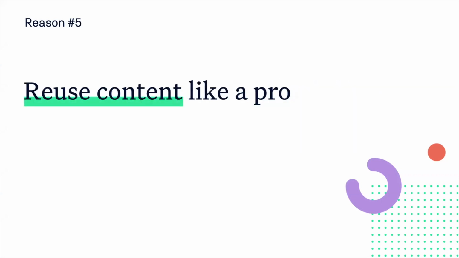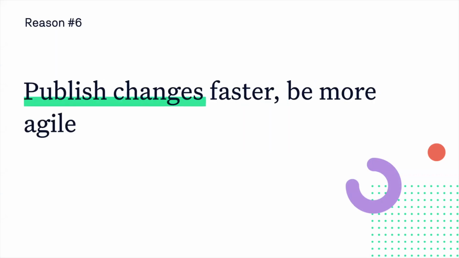By breaking down longer content into multiple pages, it also makes it easier for reusing content across page trees in Confluence using macros, thereby avoiding unnecessary duplication of content and keeping your instance cleaner. Finally, breaking down long pages into smaller units will help you publish changes to your content faster and help you stay agile in your content creation process.